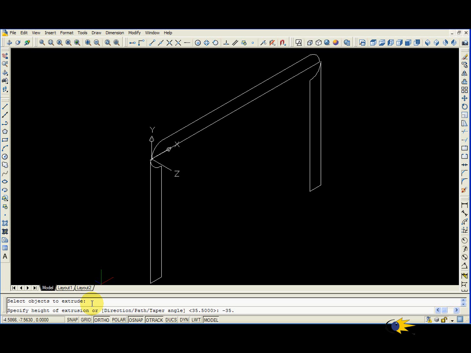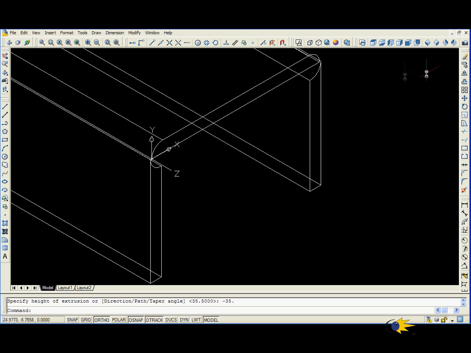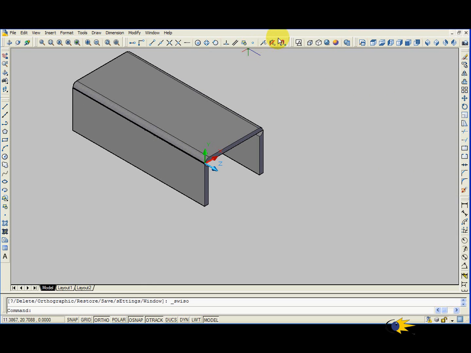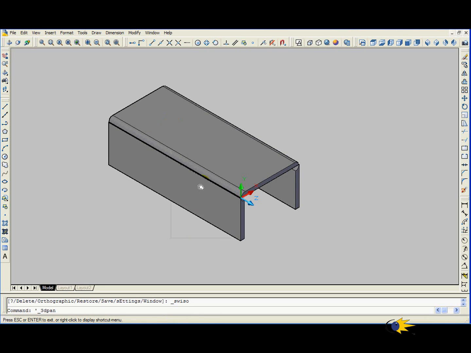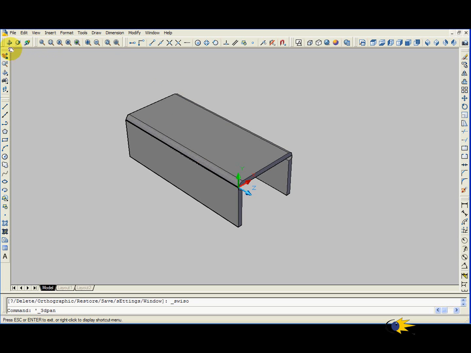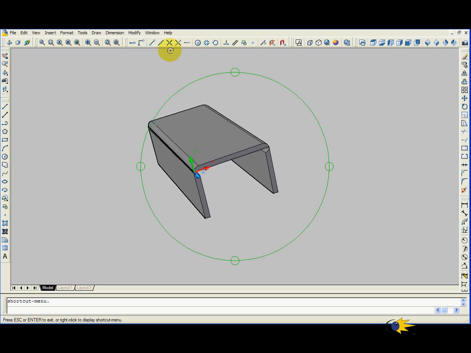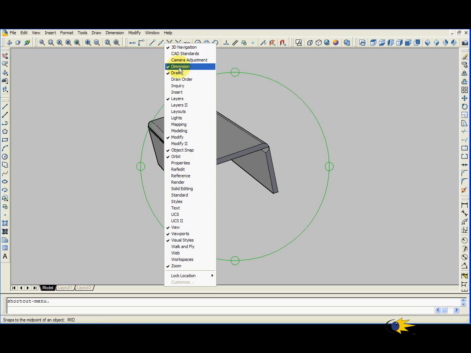The height is going to be minus 35, which is 35 inches. Then look at that in a solid object. You can always go to the orbit perspective on the right click and get a good sense of what you've created.